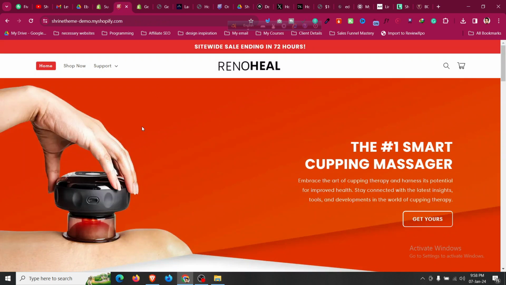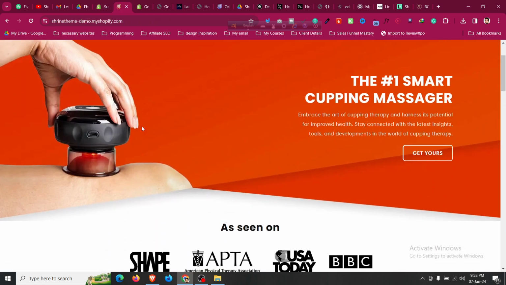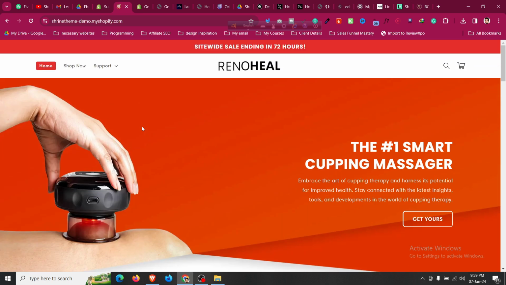Now let's move to the demo. As we already discussed in the intro part of the video, you can get those templates for Shrine themes, 4 templates, 2 homepage templates, 2 product page templates. The details are all given in the video, but in this video I am showing you the process if you don't want to purchase templates, you don't have a budget of 150 or 350, you want to do it yourself, without hiring anyone, and give your store a premium look, then this video is for you. You can do it by yourself using the Pagefly app.